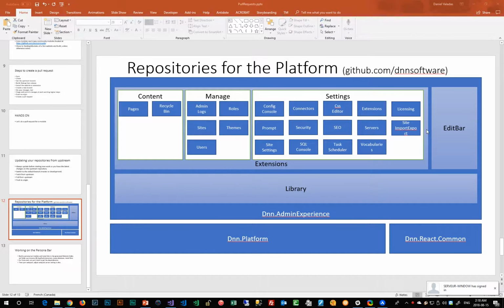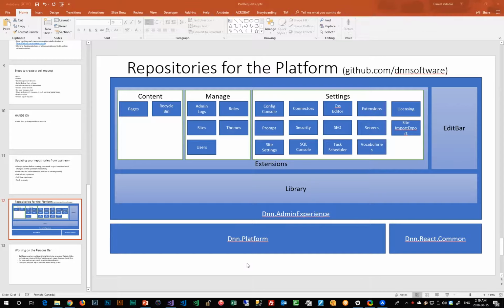So, in this example, we're going to submit a pull request to the Dnn.Platform repository. Now, just to describe what's happening right now with the different DNN repositories. It used to be multiple repositories and some of them just got merged.